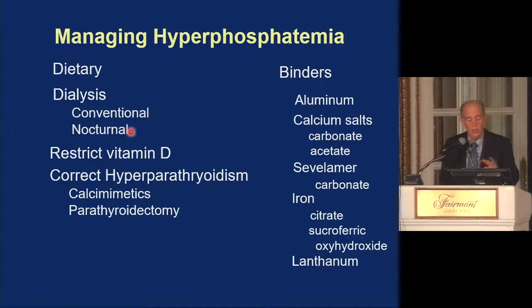Nocturnal, it's terrific. We've got a nocturnal program. People are on dialysis for long periods of time. Phosphorus is down. They can eat pretty much whatever they want. I've talked to you about giving too much vitamin D because it will enhance calcium and phosphorus absorption. You've got to correct the hyperparathyroidism because a high PTH will cause that phosphorus to come out of bone.